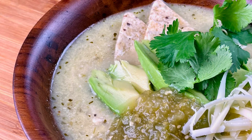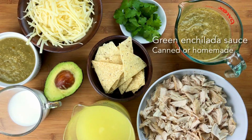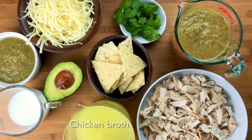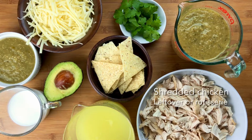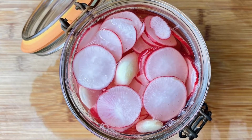Enchilada chicken soup. To make this incredibly quick, simple soup, you will need green enchilada sauce, chicken broth, shredded cooked chicken, half and half or cream cheese, shredded Monterey Jack cheese, salsa verde, and desired garnishes such as avocado, tortilla chips, and fresh cilantro. You could even throw in some quick pickled radishes if you like.